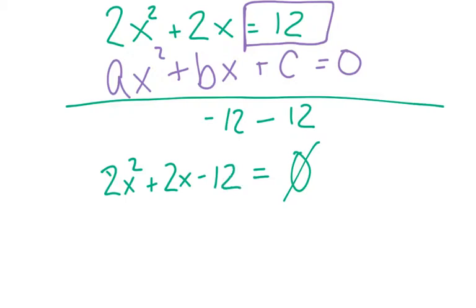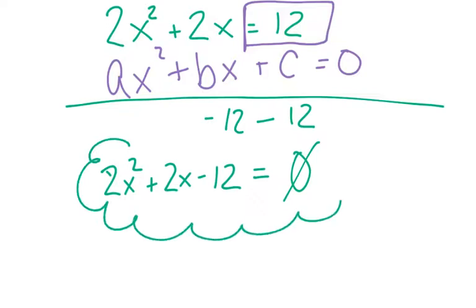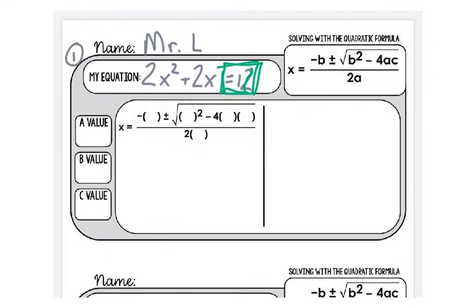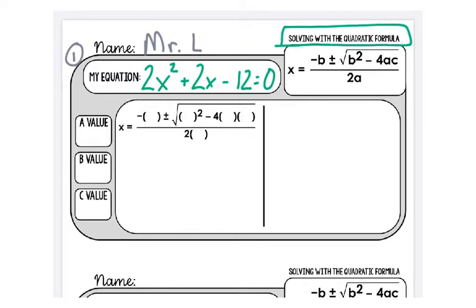Alright? So now I'm going to take this equation here and use that on this page here. So I'm going to get rid of all of this, and I'm going to replace it with 2x squared plus 2x minus 12 equals 0. And again, this tells me that I'm going to be solving with the quadratic formula. So my a value, okay, so this is step 2. A value is 2, b value is 2, and my c value is -12.